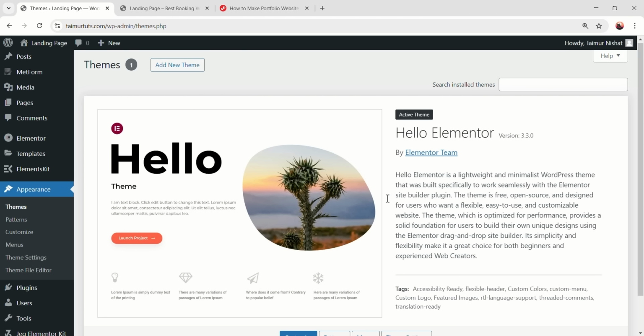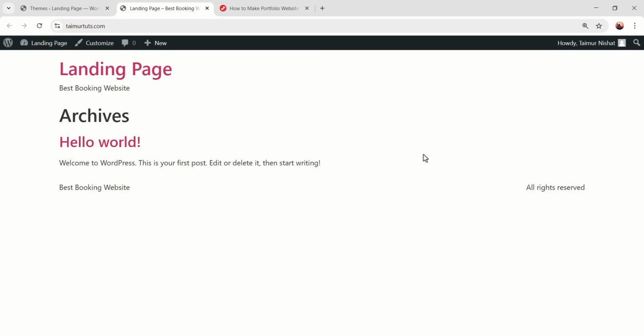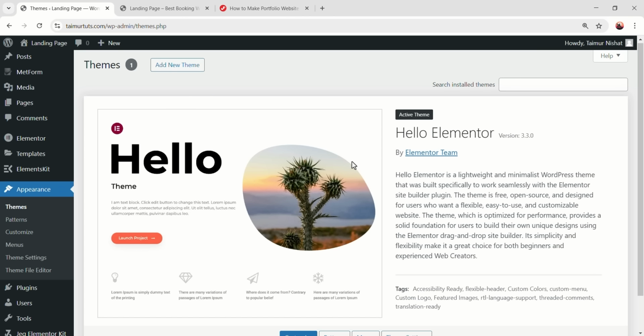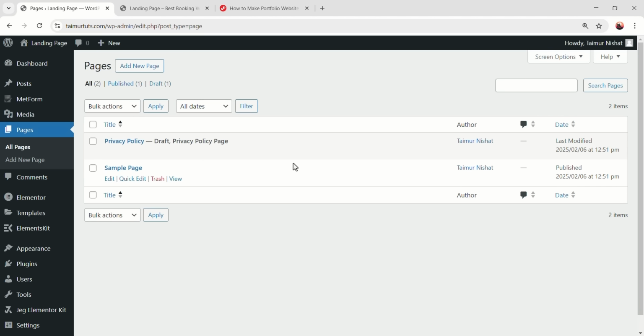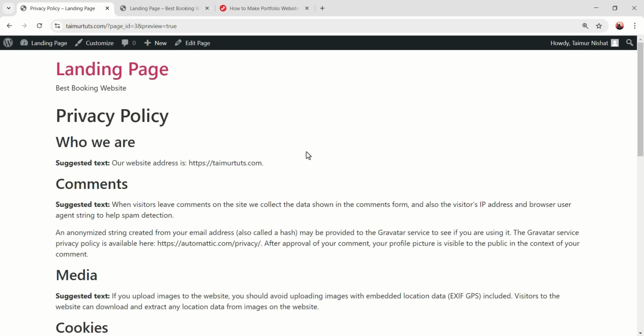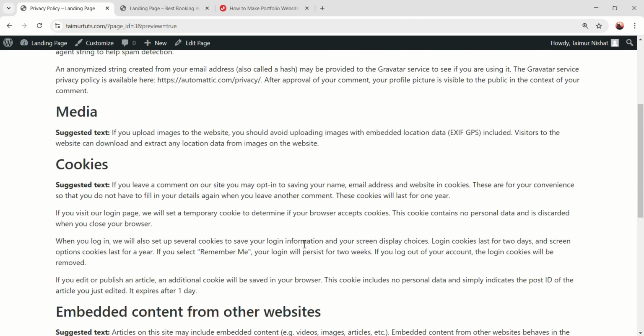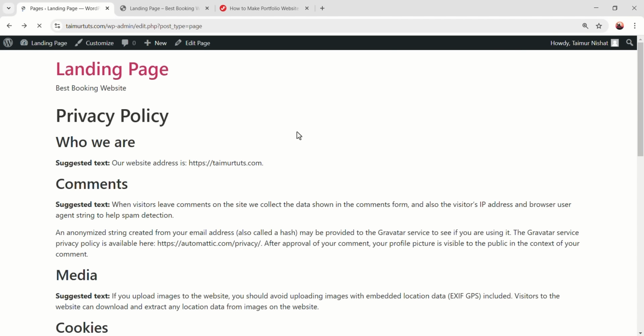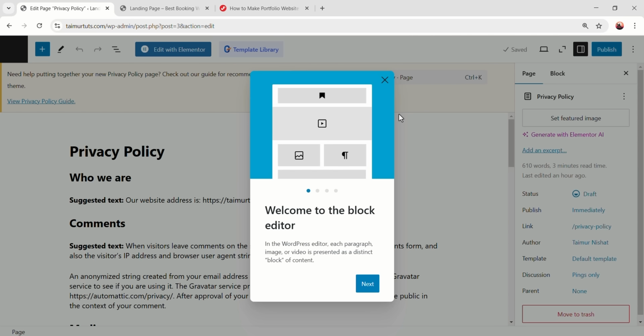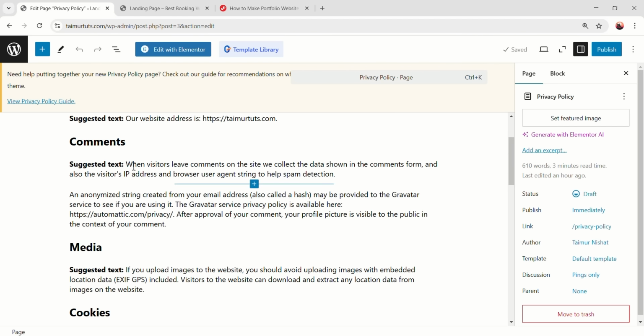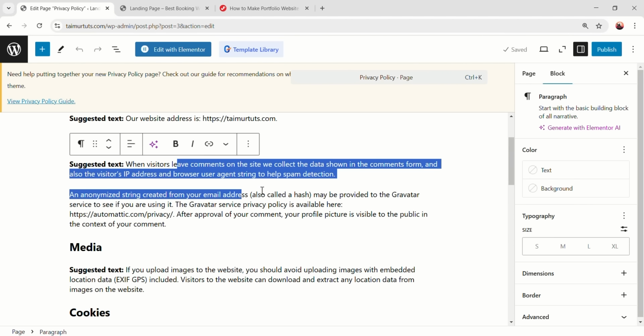Alright, so to change our front-end website the way we want, we have to create pages. So let's go to the pages. In the pages, we can see some default pages here like privacy policy and a sample page. So if we just click on the preview of this page, we can actually see the page in here. This is a really basic page with some text and paragraphs. Now let's go back. Also, we can click on this edit to edit content on this page. In here, if we just close this pop-up, you see, here you can change any heading, any text really manually, okay?